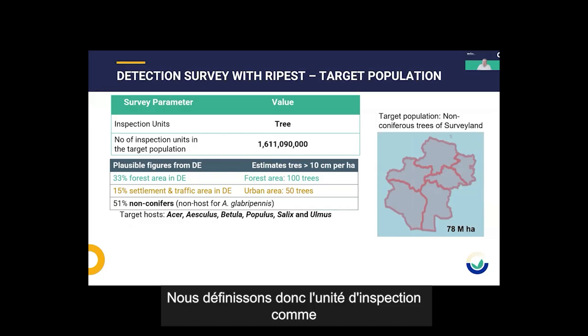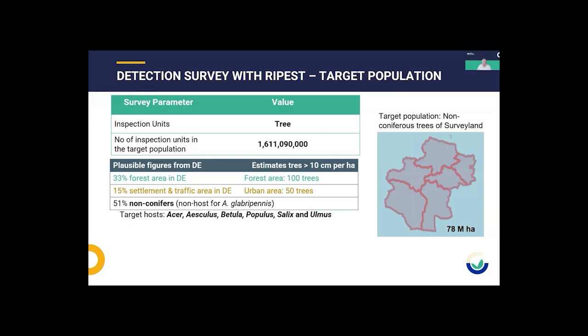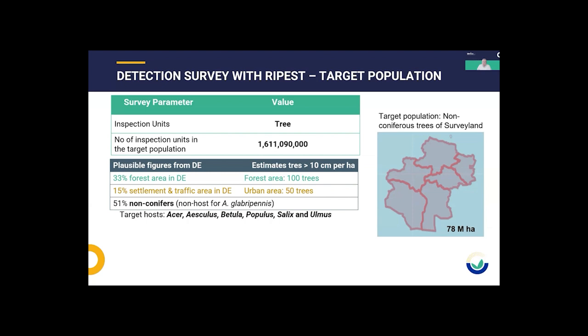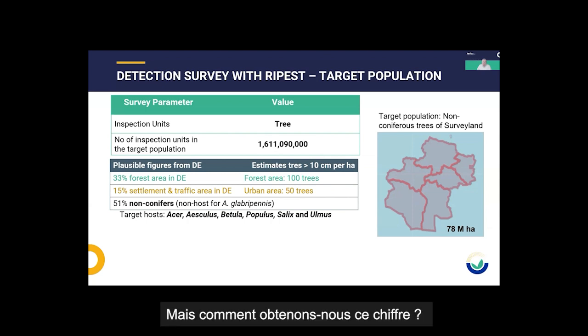We define the inspection unit, as already discussed, as an individual tree, and calculated that in this area we could have about 1.6 million non-conifer host trees in Surveyland. But how do we get this value?